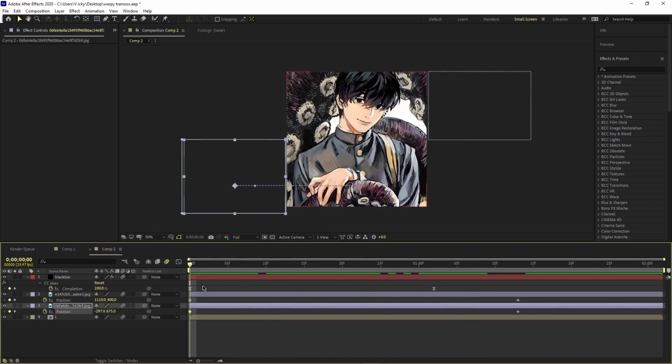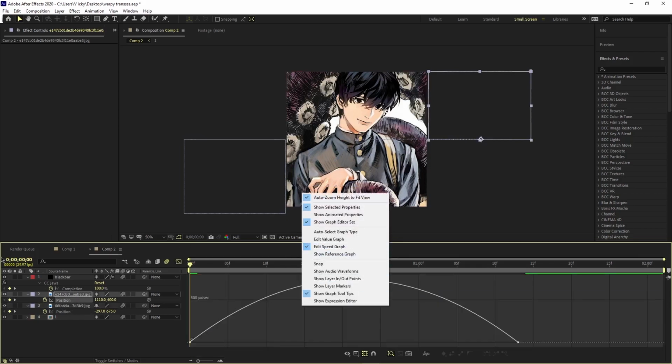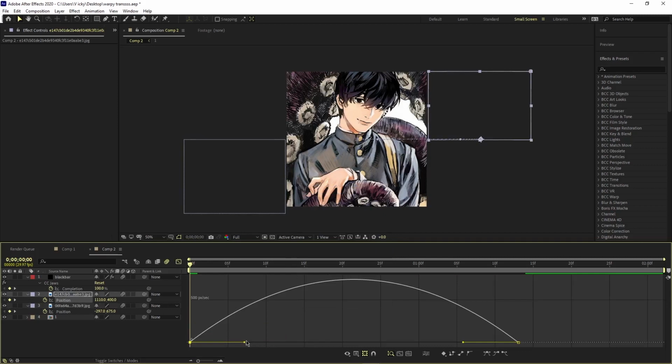So they should both come from the opposite side. Like this. The only important thing is that the first keyframe of the black bar matches with the position keyframes like this, but the last keyframes you can decide by yourself. That is up to you. After that, we highlight all of our position keyframes, press F9, and let's start with the first picture. The first picture should be on the edit speed graph, the second too, and both graphs are going to look the same, like to the left.